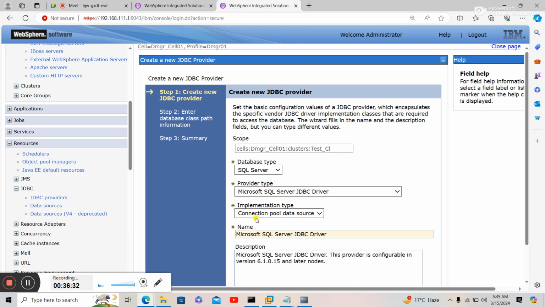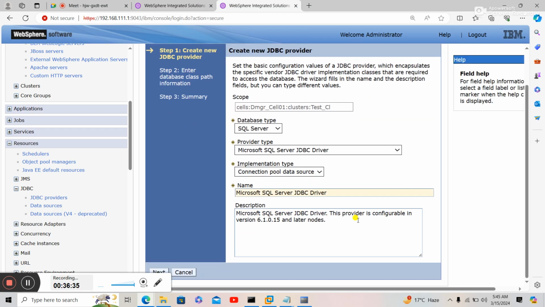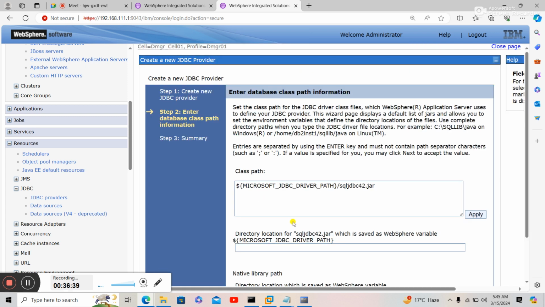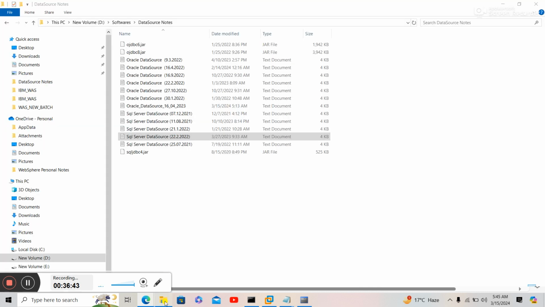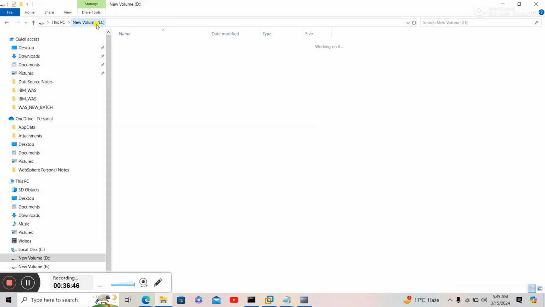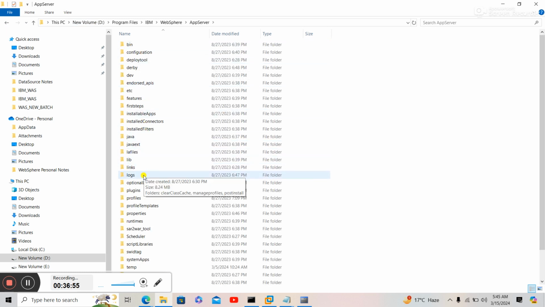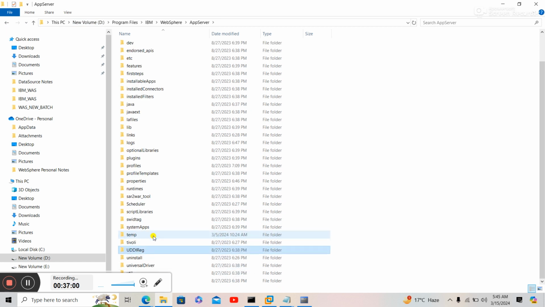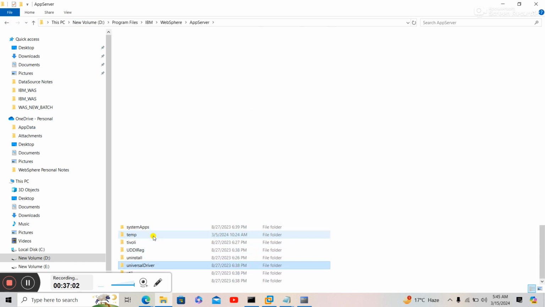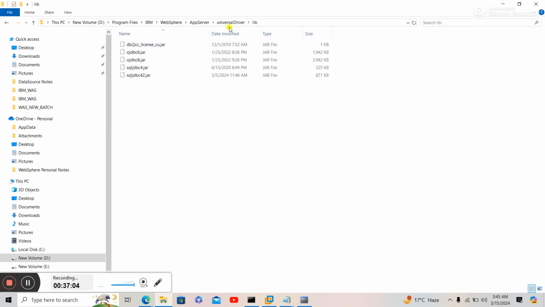Single database we have connect. This is, we have collect next. This is the driver location we have given. We have D drive, program files, IBM WebSphere, app server, universal driver, lab.